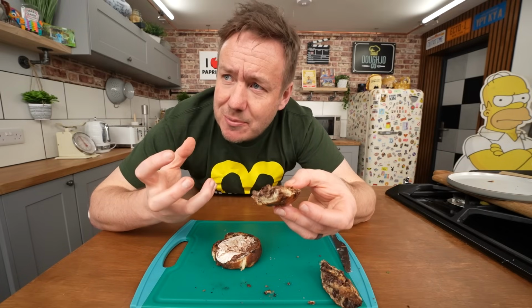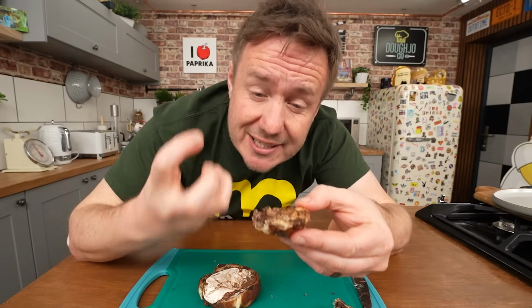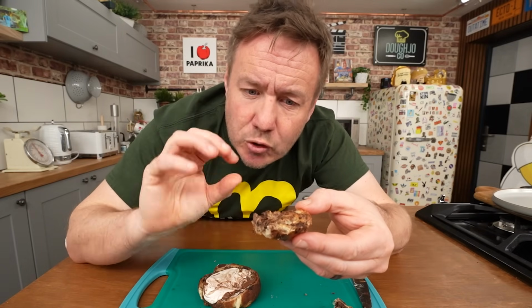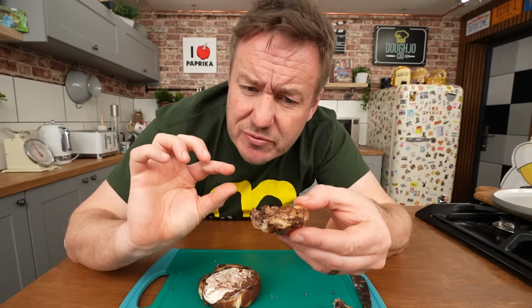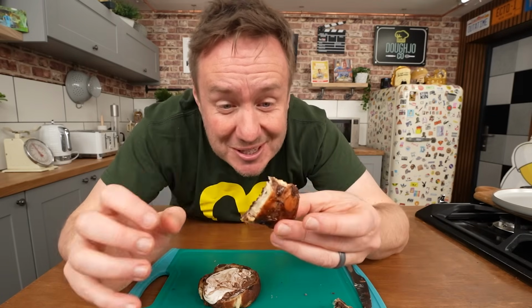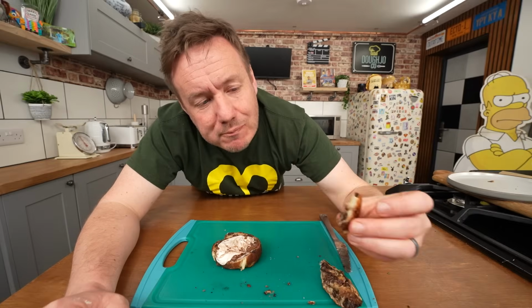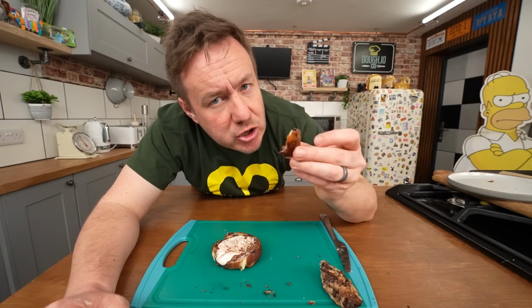I don't know what the technical term is in a hot cross bun, like the actual bun centre. In the centre there, we've got all of those chocolate chips, so it's really dense with flavour of melted, almost like the texture of semi-melted chocolate weaved in with our dough. It's absolutely glorious. And then you've got that lovely golden crunch. It reminds me a lot of chocolate banana bread, something that we made on a live stream recently. It was very, very good.